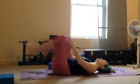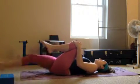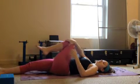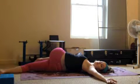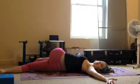Pull both knees into the chest. Straighten out that right leg, keep that left knee in. Use your right hand to press that left knee over. Straighten that left arm and gaze over at those fingertips. Keeping that left shoulder blade pressed down into your mat.